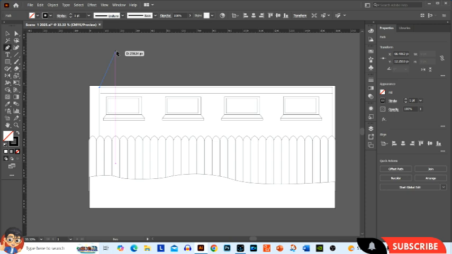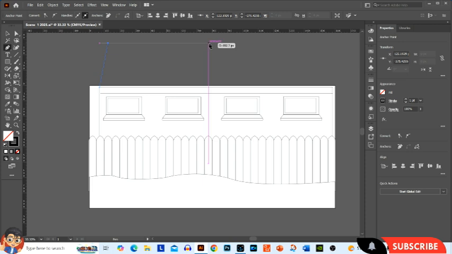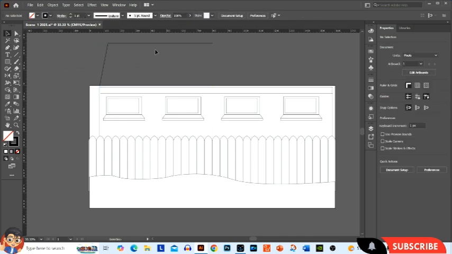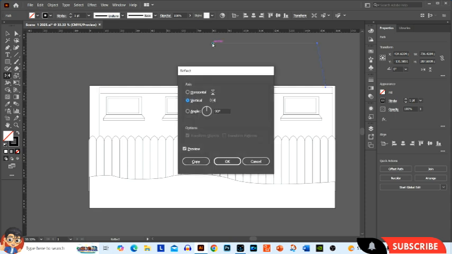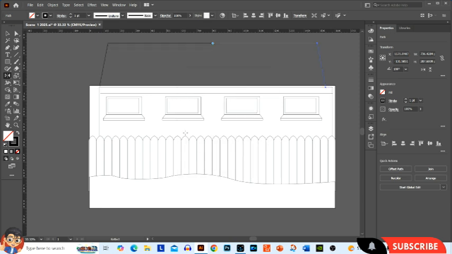And this is the slant on the roof. So you can just change it to how you like it. If you like a really good slant like this, or it depends what you're really looking for. So anyway, I like it like that. And then I'm going to look for my guide here. And that's the center. Hold down Shift and click. Now if I want it to be the same on the other side, just press O on my keyboard. Hold down Alt. Now you can see that didn't go all the way over. I'll just copy it. That's easy to fix.